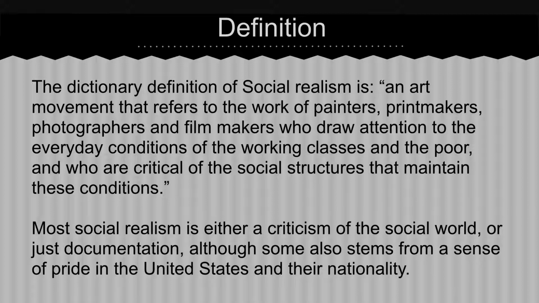The dictionary definition of social realism is an art movement that refers to the work of painters, printmakers, photographers, and filmmakers who draw attention to the everyday conditions of the working class and the poor, and who are critical of social structures that maintain these conditions. Most social realism is either a criticism of the social world or just documentation, although some also stems from a sense of pride in the United States and their nationality.